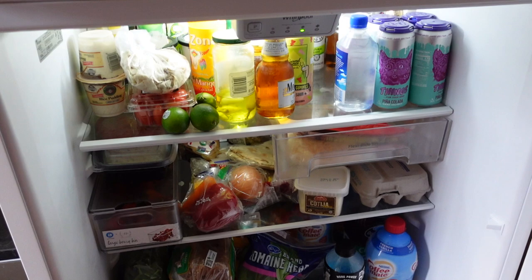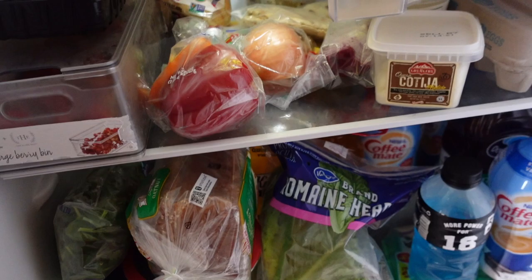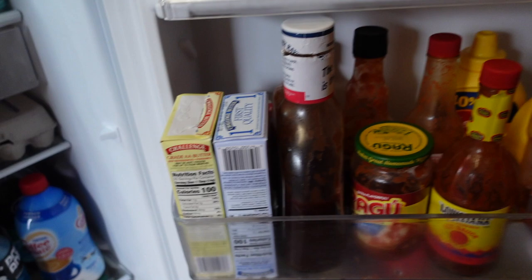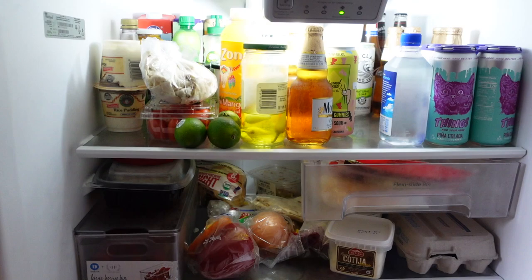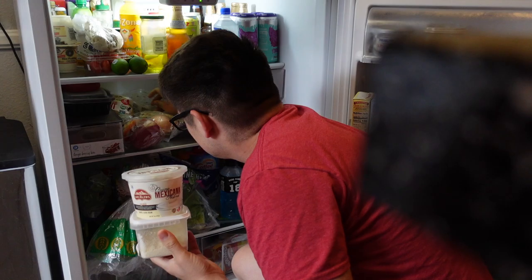I'm home, going to head upstairs. I want to make something for lunch. I mentioned in my weekend live vlog that I was going to show you guys me organizing my fridge — it looks like such a mess. Paul is here to help because there's like no organization whatsoever. We're going to go through everything, throw away stuff that's gone bad, put the containers in, and then go ahead and go grocery shopping after this and show you guys what we pick up.